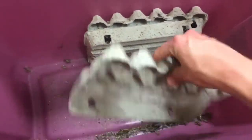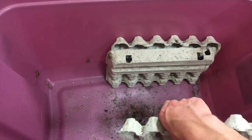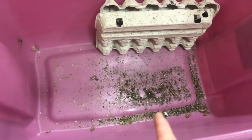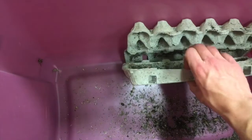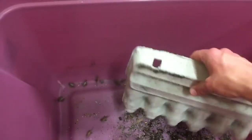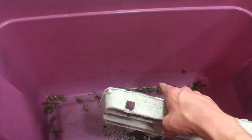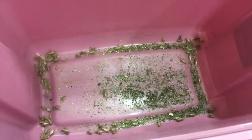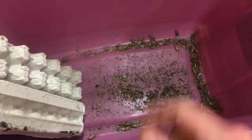You can see all the frass that's been collected under the egg cartons. When you check out the ones that have egg cartons all the way across, the bottom is just covered with probably three pounds or so of frass. Not very many crickets are visible here because they're all hiding in there. Once we take the cartons out, suddenly we've got tons of crickets. Now before you take away that last set of cartons, you want to clear up all the frass in there first, otherwise it's really a pain to collect them. I'm going to put one of these over here, let them climb up, and then collect the frass right here.